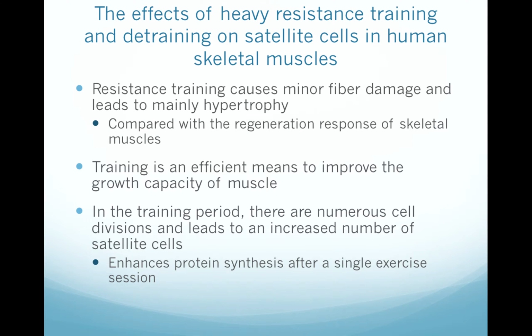Resistance training causes minor fiber damage and leads to mainly hypertrophy. This is compared with the regeneration response of skeletal muscles. So when the muscle fiber dies, it stimulates that inflammatory response and repairs the damaged area with the new sarcolemma. And training is an efficient means to improve the growth capacity of the muscle.